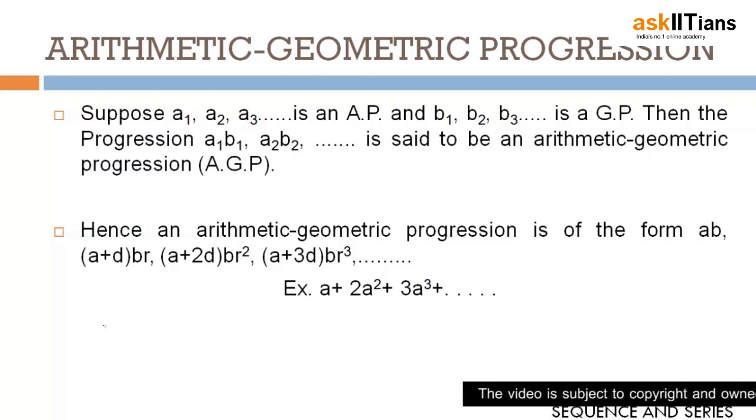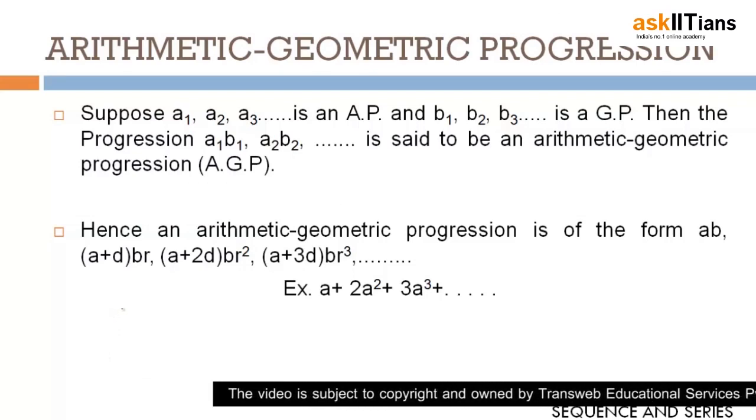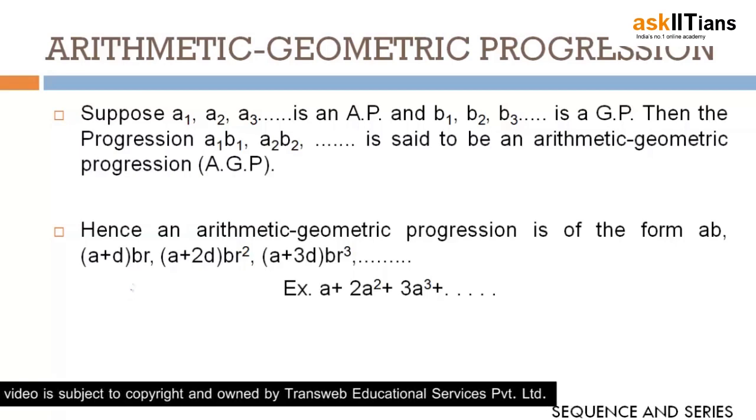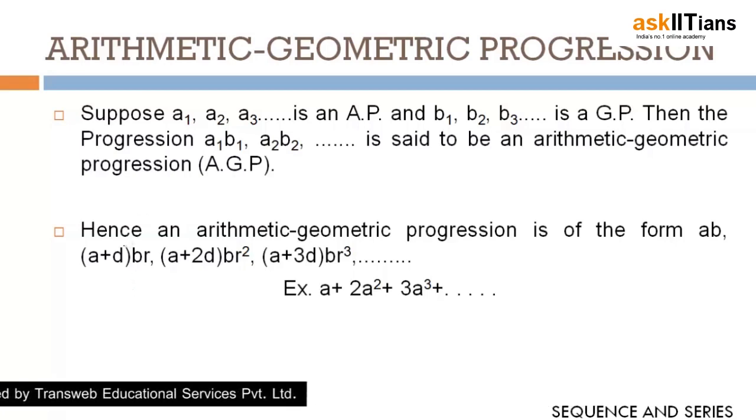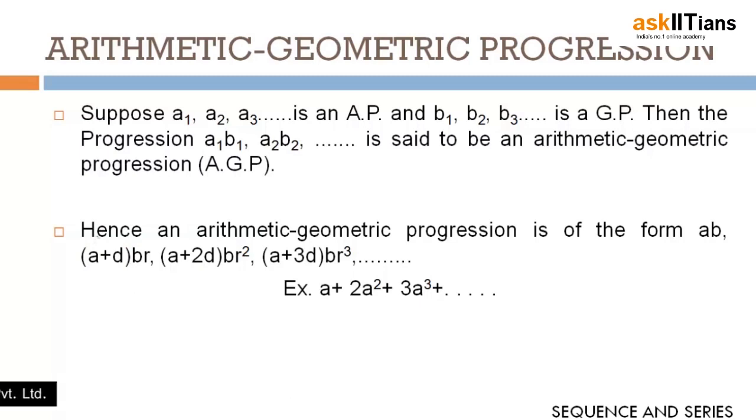So coming to the first part, we will talk about arithmetic geometric progression, the appearance, how an AGP looks. Till now we have discussed arithmetic as well as geometric separately, but here we are going to study both together, what happens when we mix up the two things. Suppose these terms are in AP and these terms are in GP, how would the AGP look? It will be the product of corresponding terms.